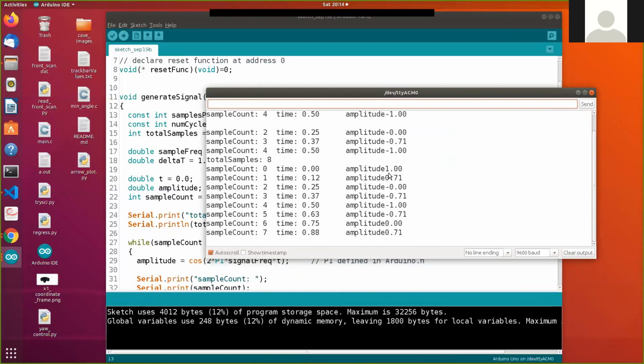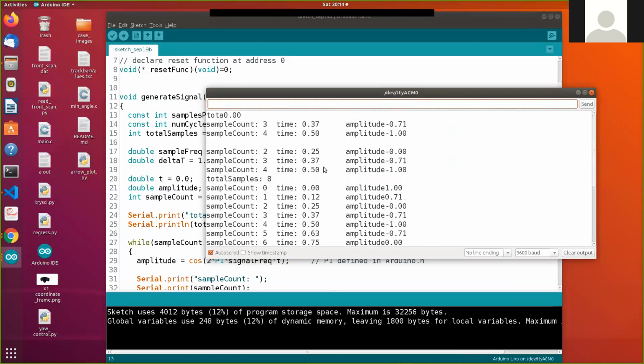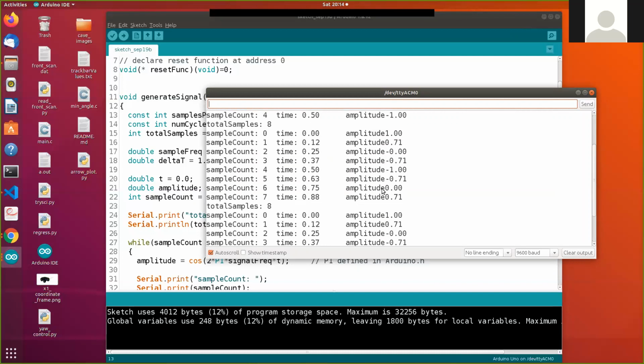cosine of 0, our first time, angle 0, is still a 1. But now we're probably getting about 45 degrees in here for the next one, then 90, then 135. So we've got more data points. The more data points we get, the better we're able to recreate our signal.